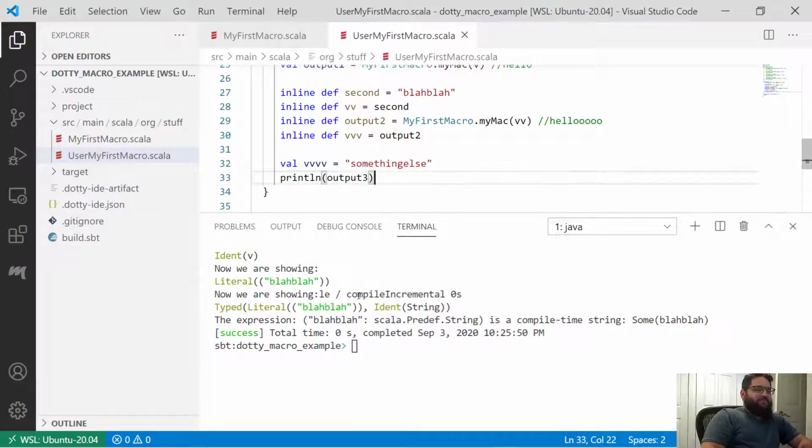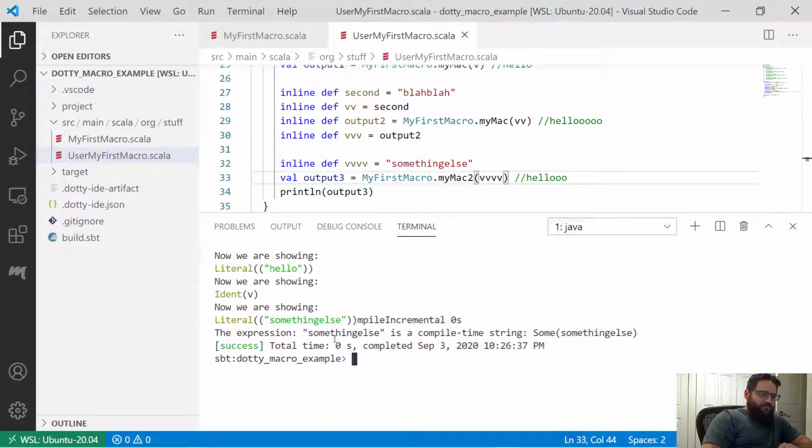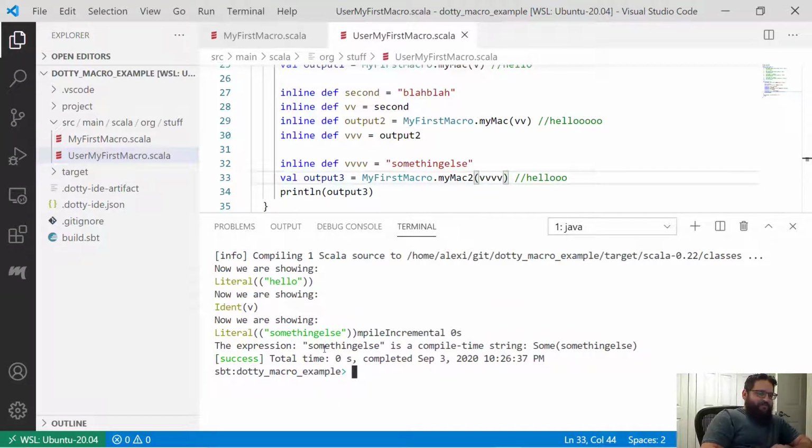Now, again, let's just say that this is not a val, but an inline def. And let's put it in. Well, look at that. Now it's just the string something else. Looks like there's no type ascription. And guess what? It's a compile time string. So our recursive function doesn't recurse because it's just directly a string.